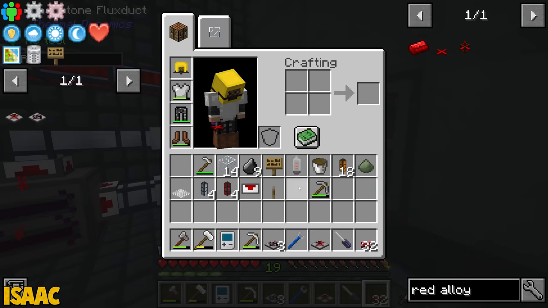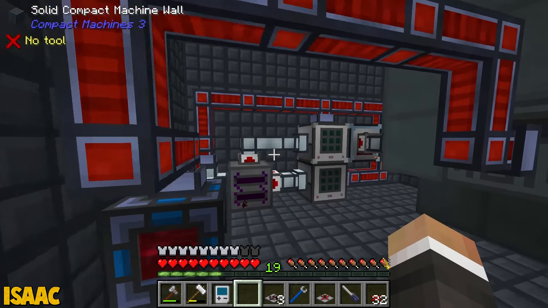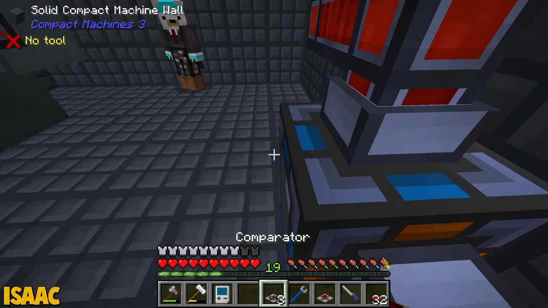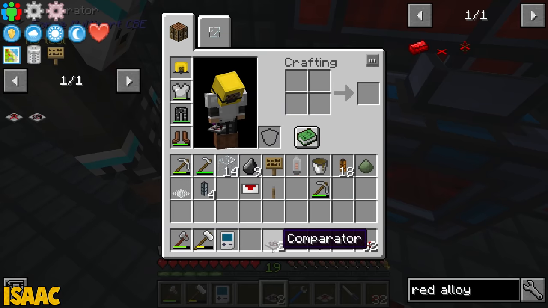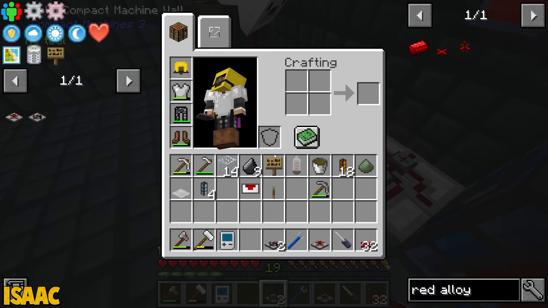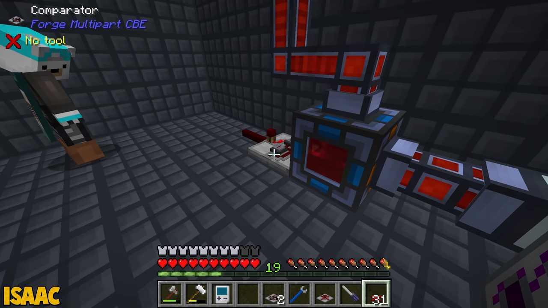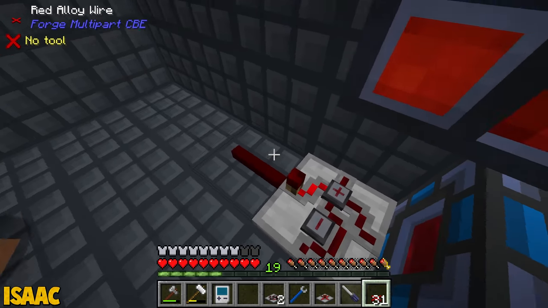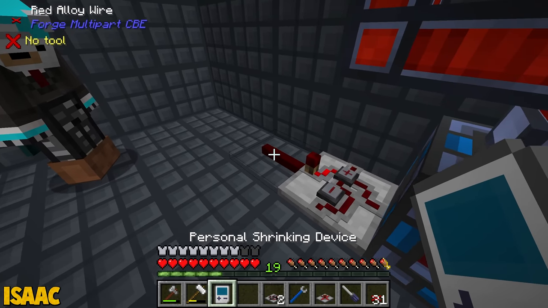Cool. This could be easier if I remove this horribly placed thing that I've put here. Actually, just to make it so we can walk around, I might do something like this. Oh, nice. So we can get back and forth. This is a comparator from Project Red, but a regular comparator would do here. And this wiring is also from Project Red, but again, a regular one would do. I miss that wiring, man. That wiring is good stuff.